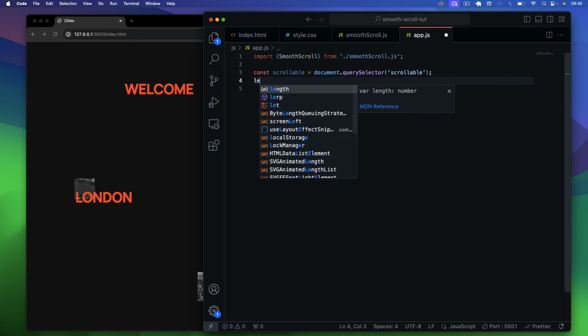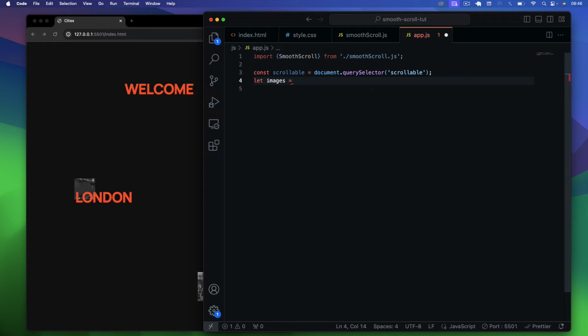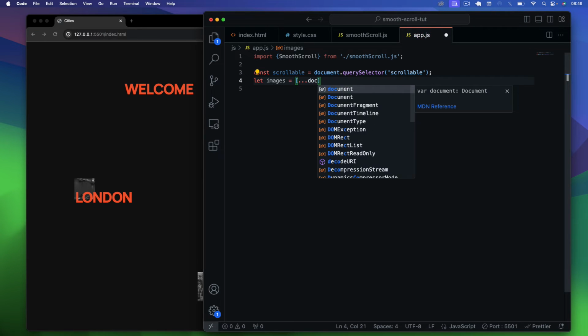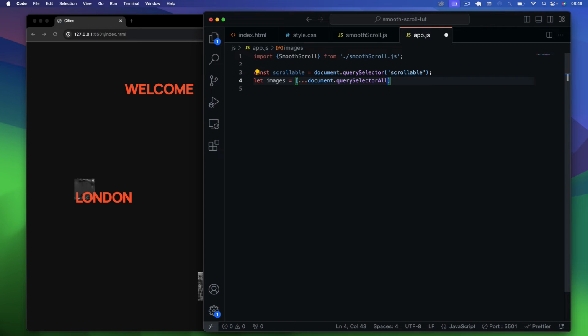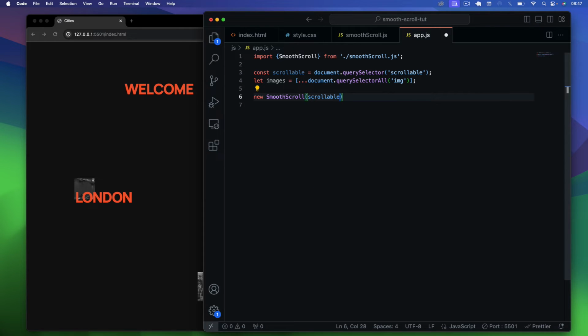And then we can say let images equal, we'll use a spread operator here, document.querySelectorAll, and we'll just say image. And then we can implement a new instance of that SmoothScroll. We pass in the scrollable div. Remember, it takes the element first, and then just our images.